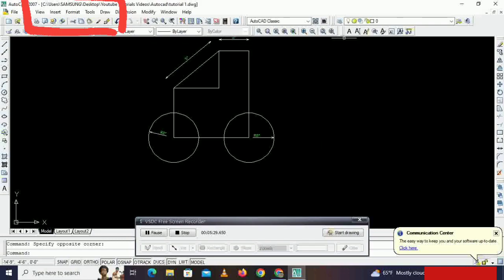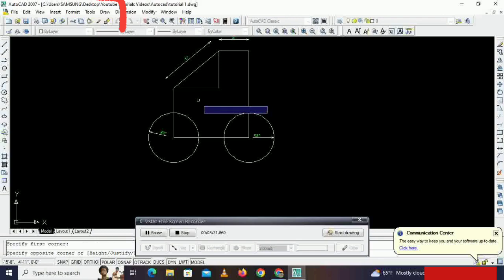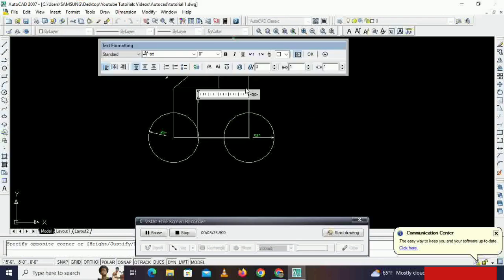So this is how you set up AutoCAD, and this is just for beginners, and this is not the complete setup. I will come up with setup video part 2 in the next video.